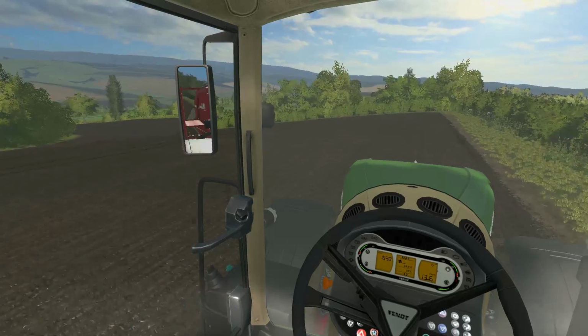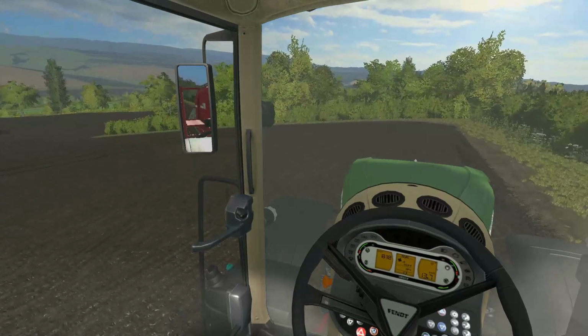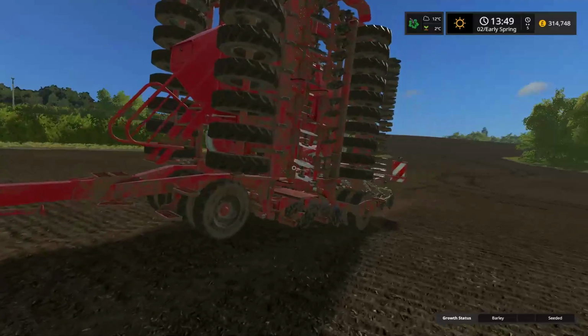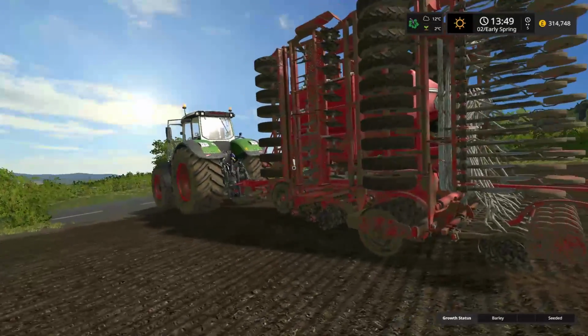But what we'll do, we'll just cruise our way back down here and see how it's looking. And I'll finish up these rough few little patches here, and then we'll fold this up and we'll get out of here. Okay, just like that, folks, we are good to get out of here.